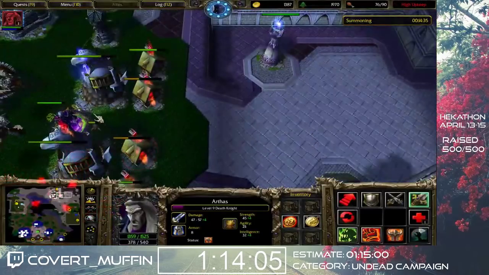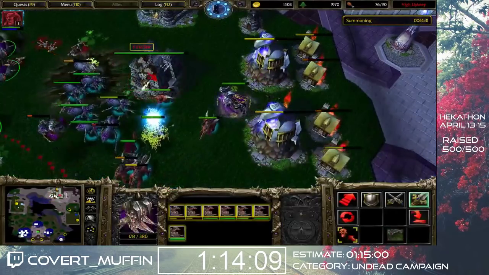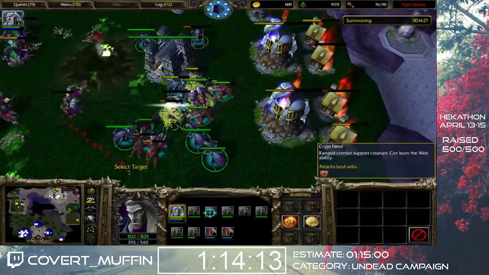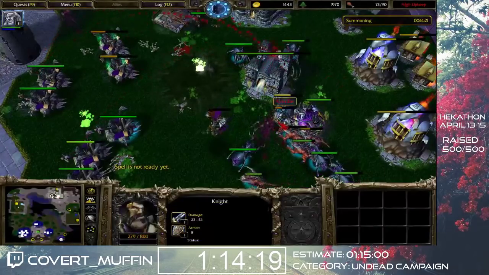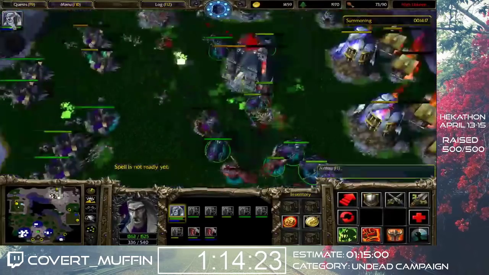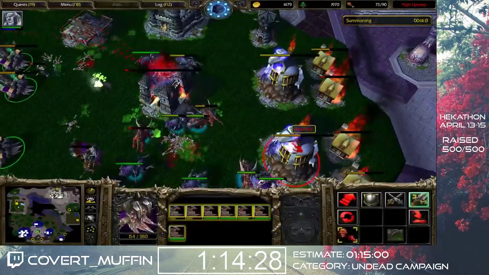Oh, we got 2 more Griffins out. That's okay. I can't click on the mine. There we go. Okay. Alright, we did it. We hit critical mass. Okay, we did it. Oh, thank goodness. Alright, so I think this is still gonna come in a little bit overestimate. But that's okay.